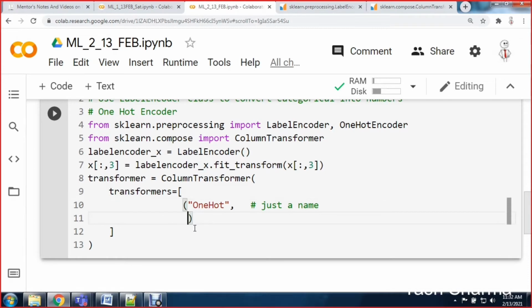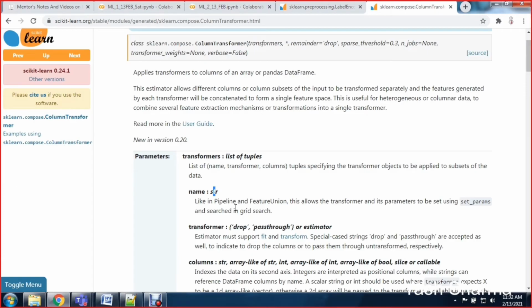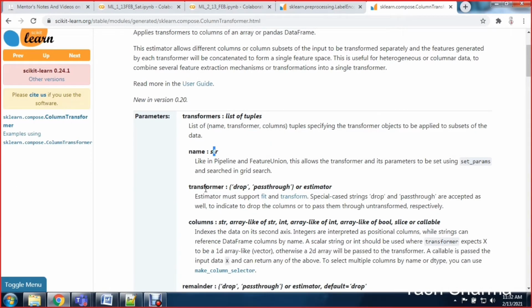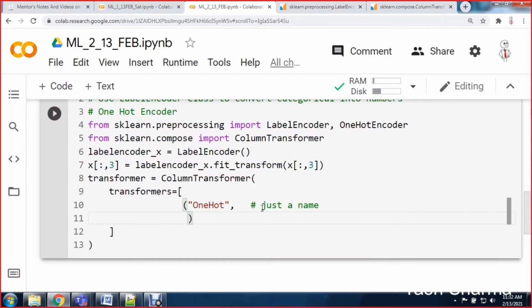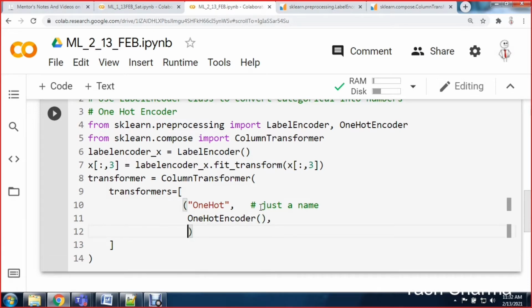Now guys, the second parameter which you will pass over there is the class. Here you need to pass your transformer class. So here we are using this class, OneHotEncoder. So these parameters you need to understand one by one. First of all, you are going to pass a name to your transformation. So I'm just going to give it a name as one hot, and then here you need to specify the transformer class. We are using OneHotEncoder as our class.